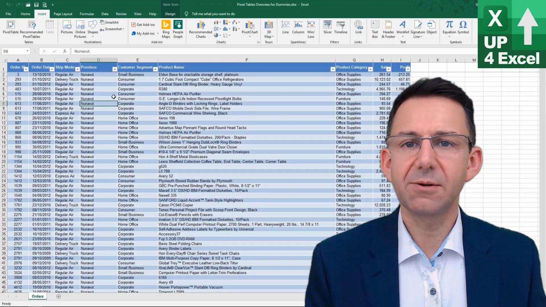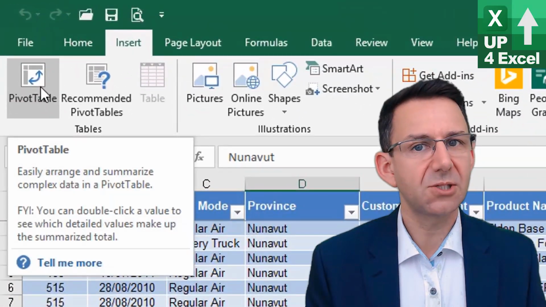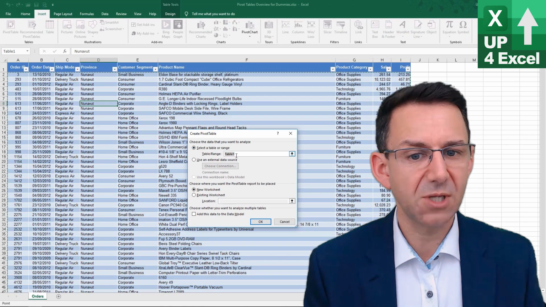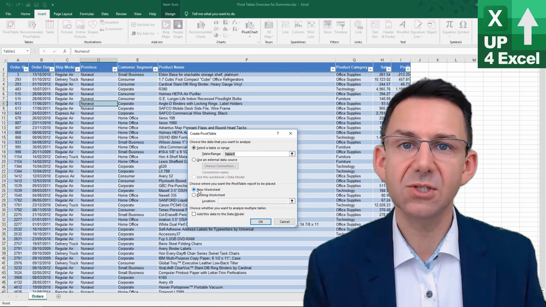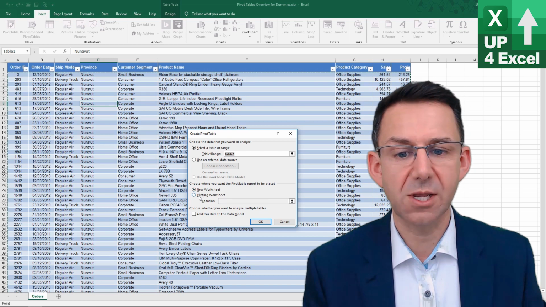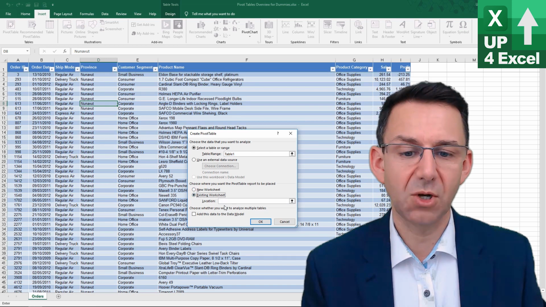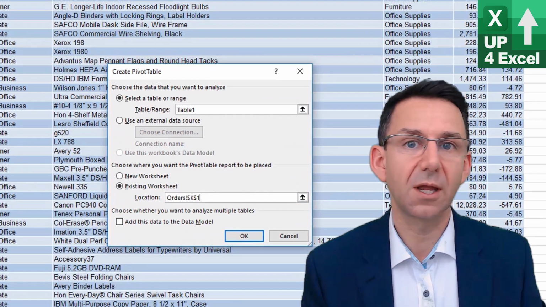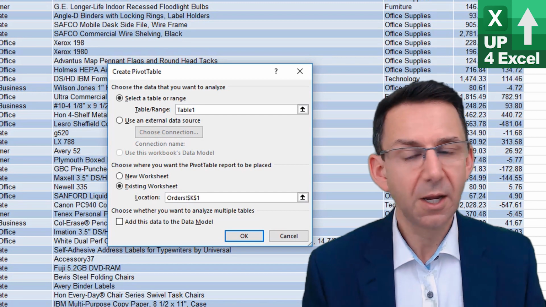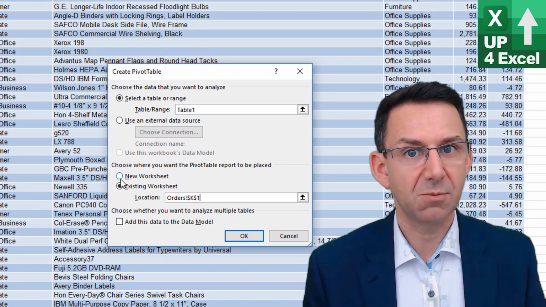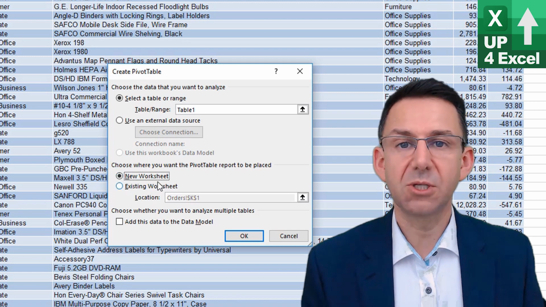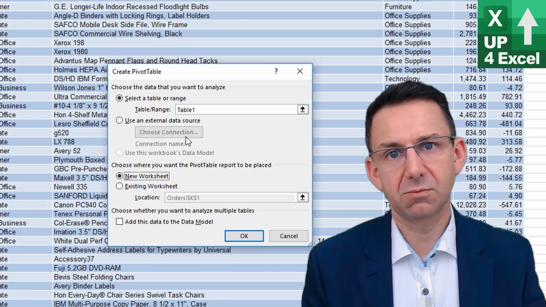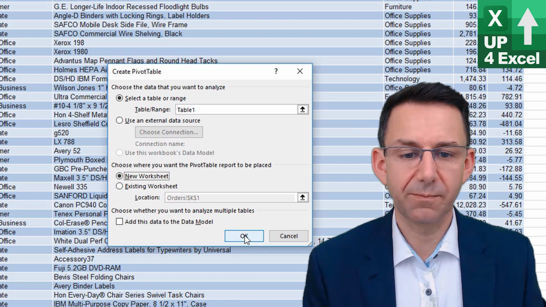So click anywhere in the table, hit Insert Pivot Table. It's automatically picked up all our table data, which is what we want. And then you can have this in a new worksheet or an existing worksheet. If you want it in an existing worksheet, it might be that you want to show it, say, right next to your data. And you would just click in that box and click where you want the pivot table to start. I think best practice really with pivot tables, you can move them later, is to put them in a new worksheet because then you get the full range of being able to move things around to where you want.